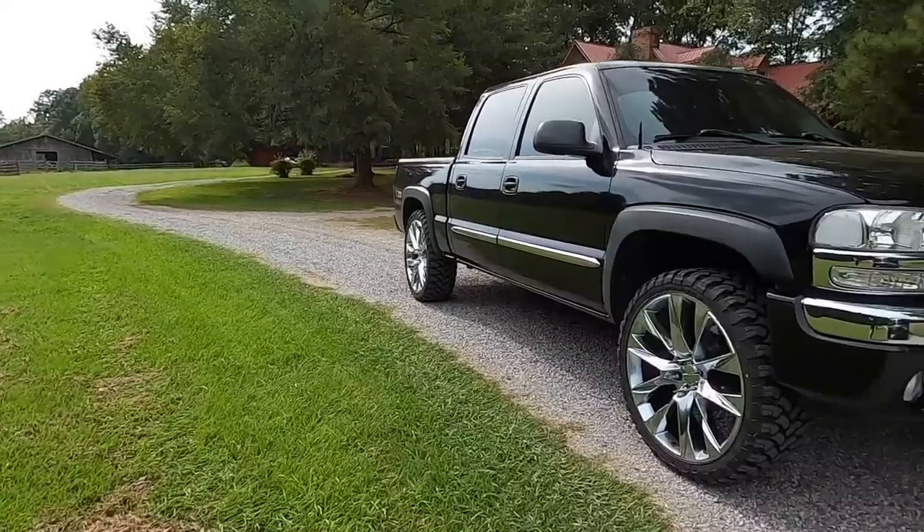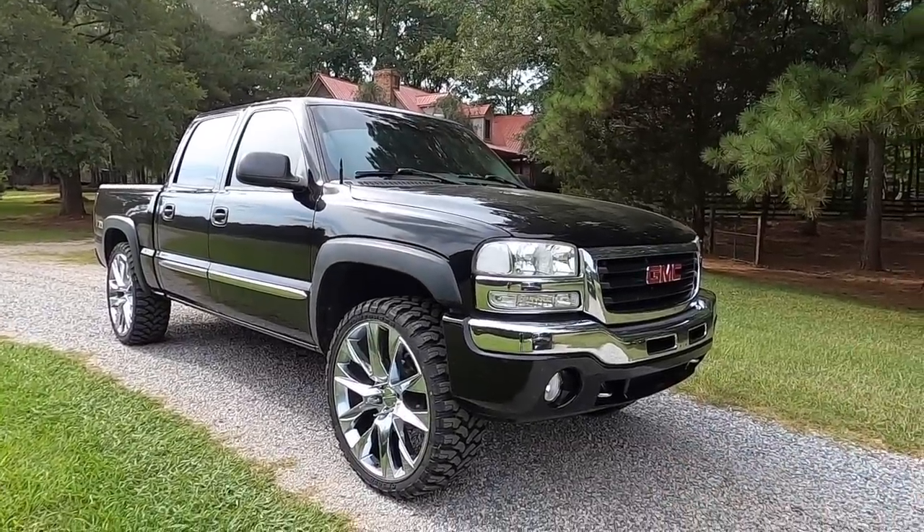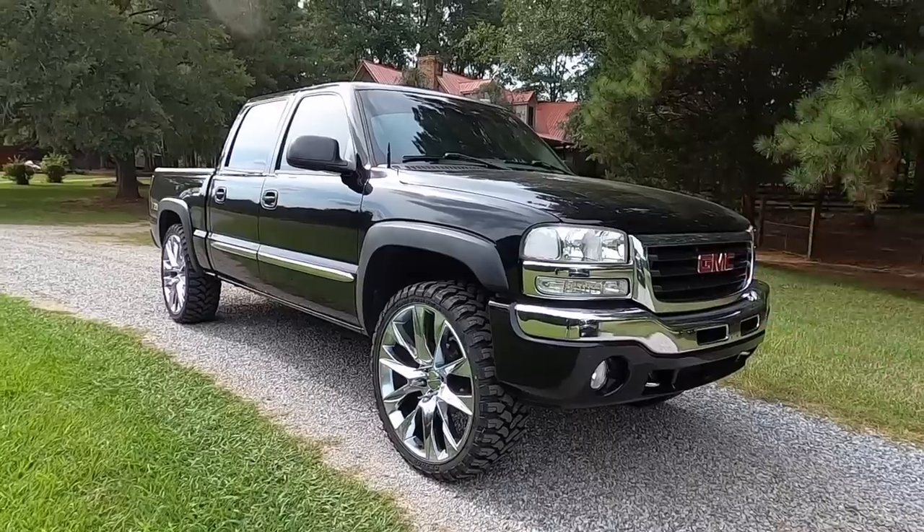How's the ride? How's the power? How's the fuel economy? All these things — because before you go and spend $3,500 putting wheels and tires on your truck, you kind of want to know how it's going to react beforehand. So this is a 2006 GMC Sierra 5.3 4L60E with a 2.5 inch leveling kit.